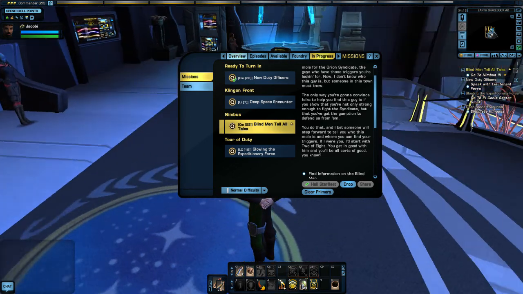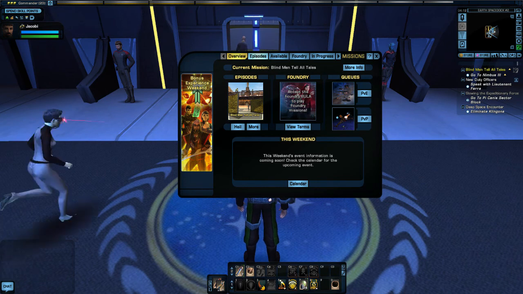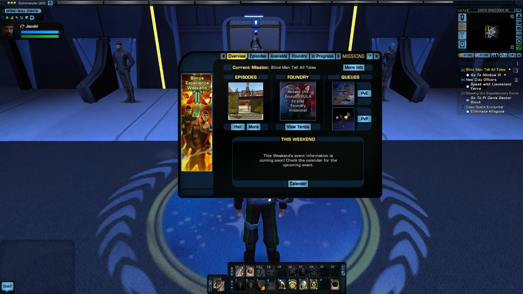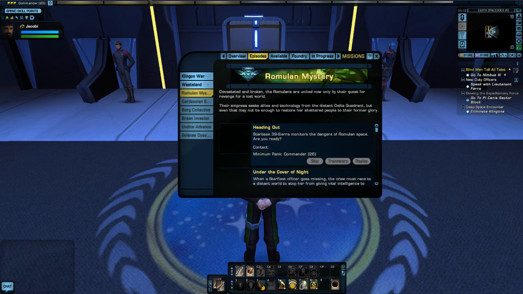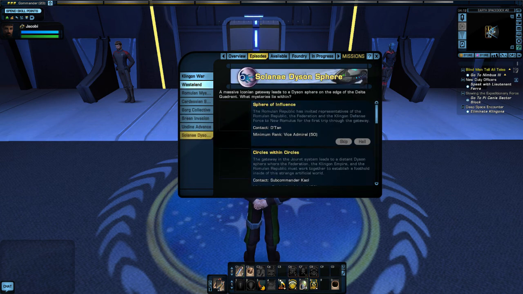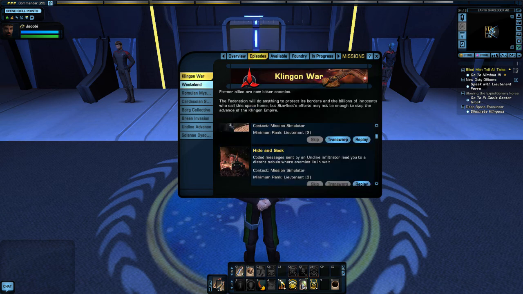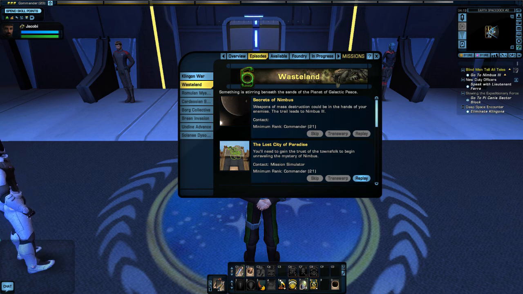Now something I really like about this game is there's so many missions to do. So if we go to overview, you can see you have the episodes, the Foundry, and queues. So the Foundry are missions created by the public, I believe. But the episodes, you have a very large amount of missions in each chapter. So you have 1, 2, 3, 4, 5, 6, 7, 8 chapters to do, the Solar Dyson Sphere being the newest one. And I have completed the Klingon War, as you can see here, going all the way down. And I'm now on the Wasteland.